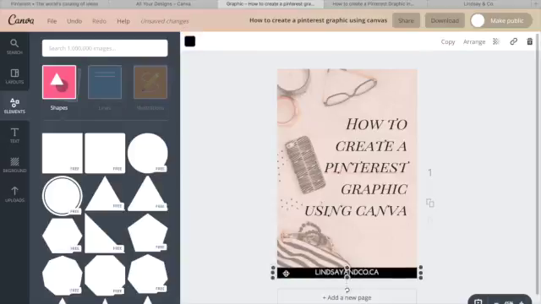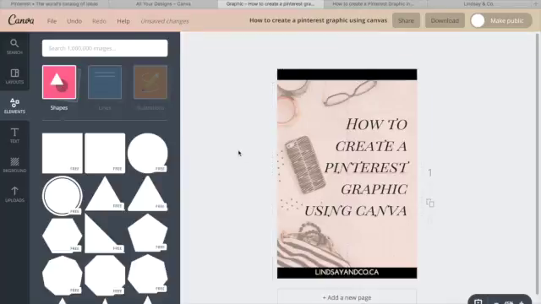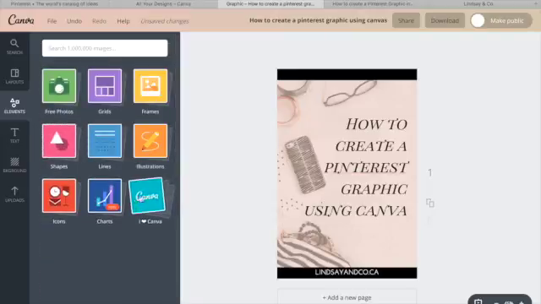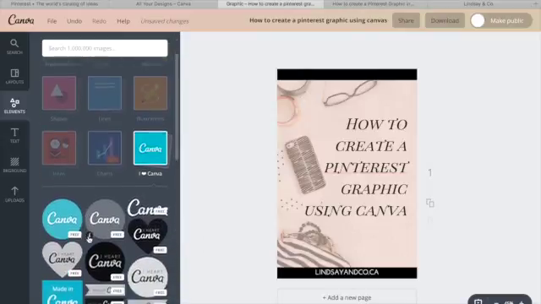Okay, and you know what, I might want to try another one. So if you want to copy any element on your page, you just highlight it, you hit copy, and there it pops up. So I'm going to try it up top. And again, make sure it's centered. Yeah. Oh, and I was saying maybe we can add an element of, let's bring that back in, a little Canva logo, because since we're kind of blogging about Canva, might as well.